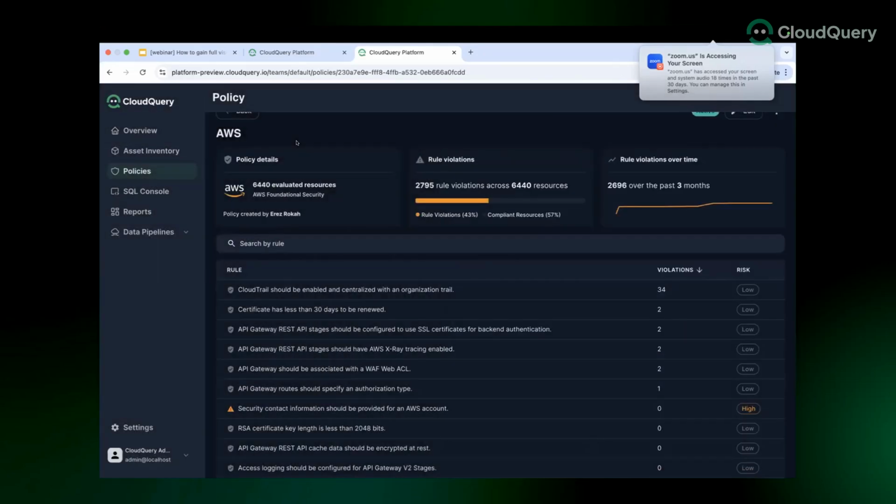And again, everything I showed so far can be done via the API. So CloudQuery is API driven because we want you to integrate CloudQuery with your own governance stack. We know that governance teams have FinOps tools, CSPM, and CMDBs. We want to fill the gaps that they have with those tools so that you can bring that visibility into one place and start taking control of your cloud environments.